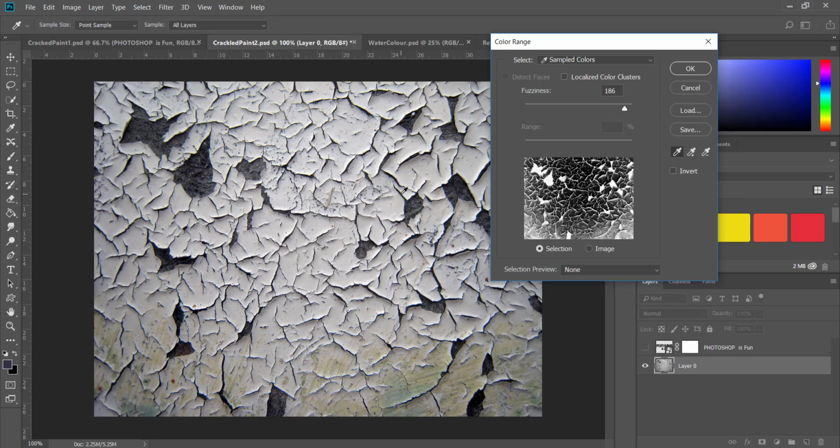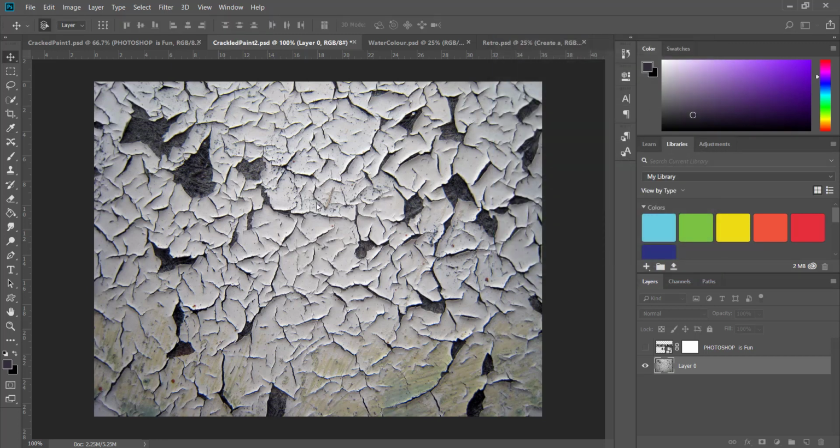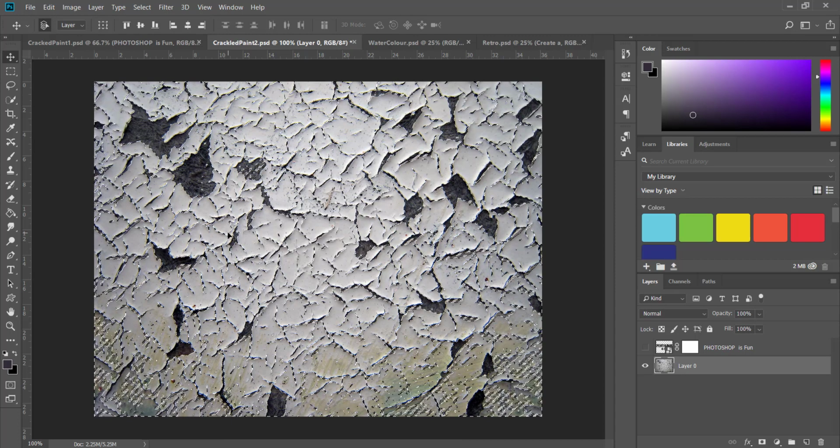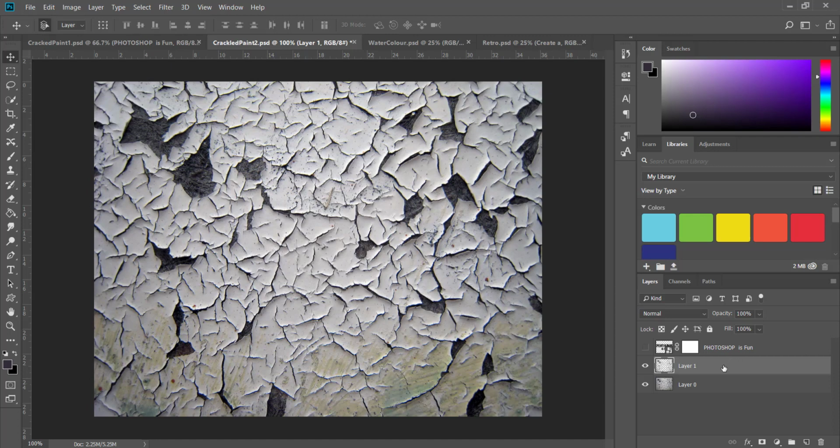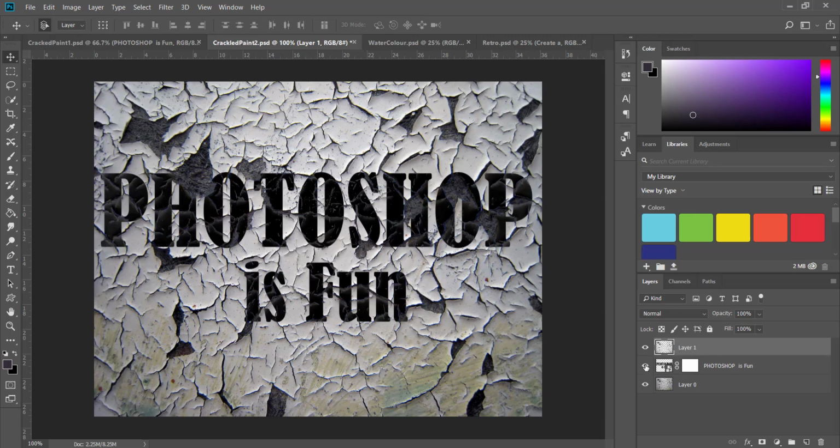Again, you want to sample a nice representative colour from the image, and you can play a little bit with the settings. Got darker colours, lighter colours. That's possibly a little bit too high this time. Let's go for that. Okay, click OK. Once it's done its thing, you're going to get lots of marching ants on it. So similar again, Control C to copy it, Control V to paste it in a new layer, click and hold and drag your layer up to get it to go above it. Tick this on, so you'll see now this is very, very distressed.